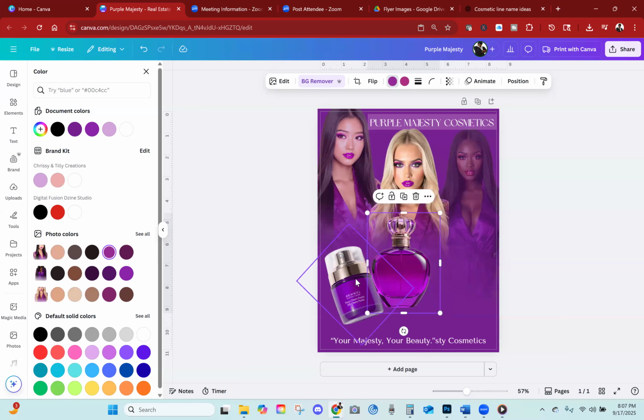Blend her in. Let me see what else I want to do. I almost want to change her, if it'll let me, and it probably won't. Background remover. Give me a moment. I don't think it's going to allow me to change her up. It would be cool if it did.